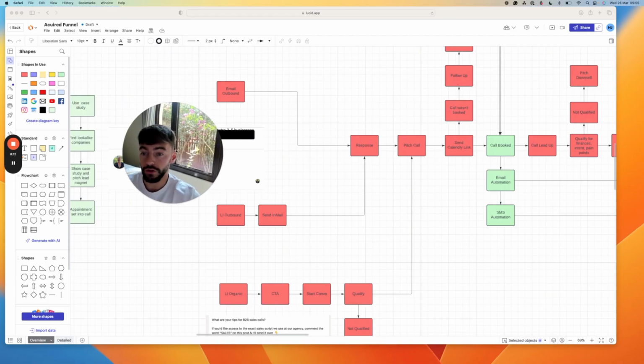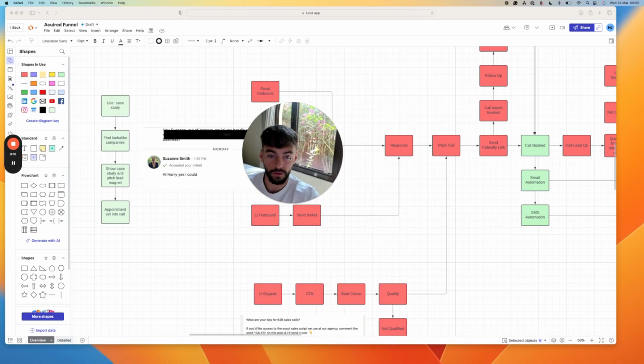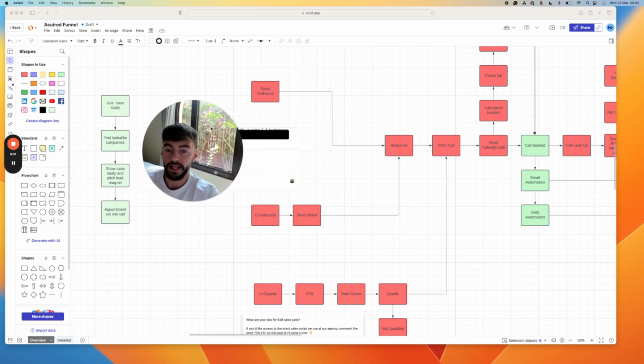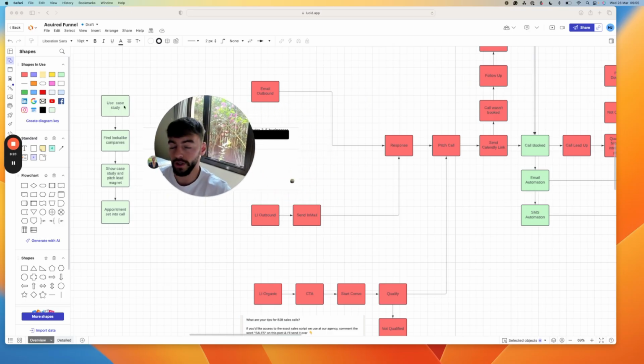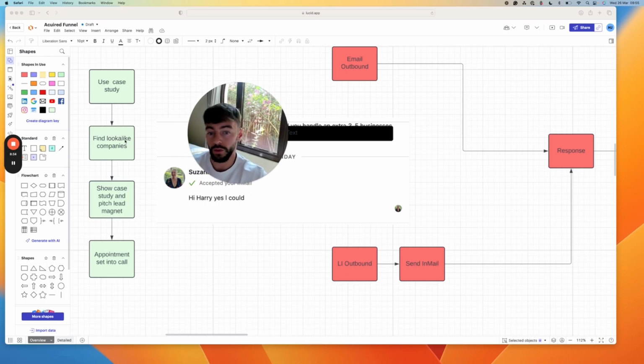So what we would actually do with this outbound, one of the most successful strategies we see that gets lots of responses like this every single day, is using a case study that we already have. And if you don't have a case study, then this should be your highest priority to find straight away. So work with the client for less money, for free, whatever you need to do to get a case study. And then you want to find lookalike companies of this company to pitch to, right?